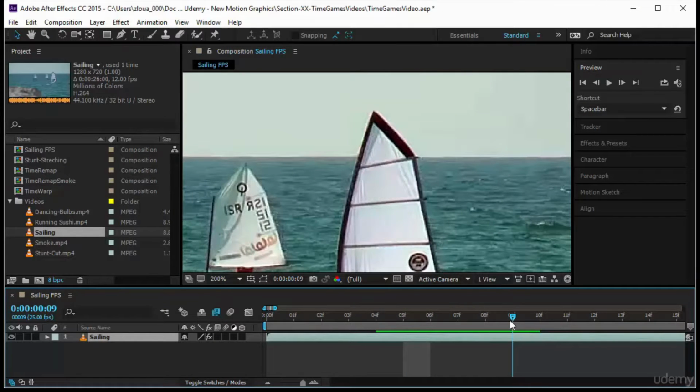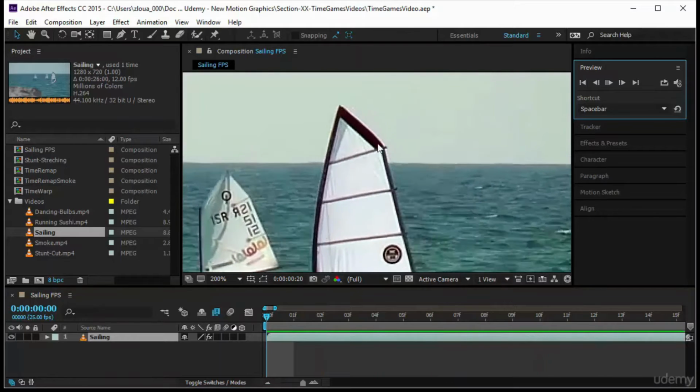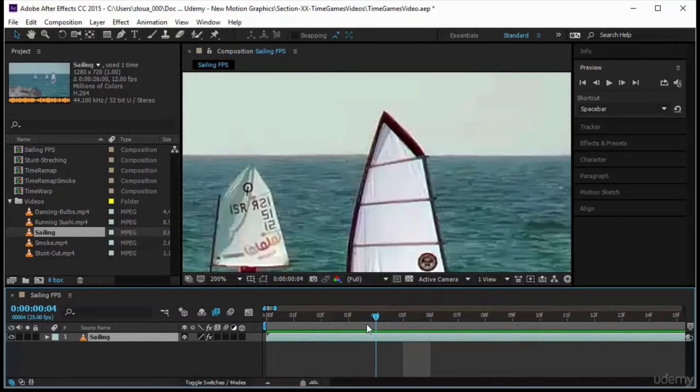You notice how the movement is jumping. The eye can see that because now I can discern between these frames. There is time enough for me to see that it is jumping, even on normal speed. You can see how I see it jumping here. Fine. How to remedy that?